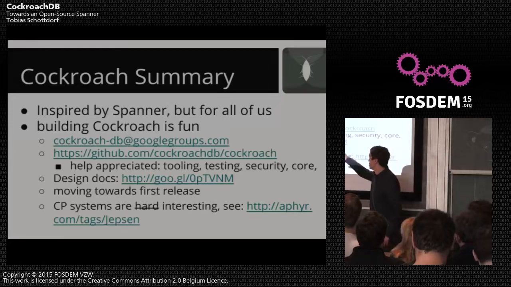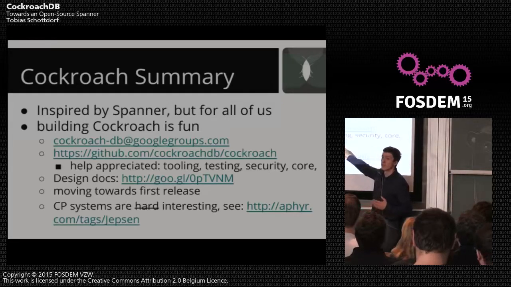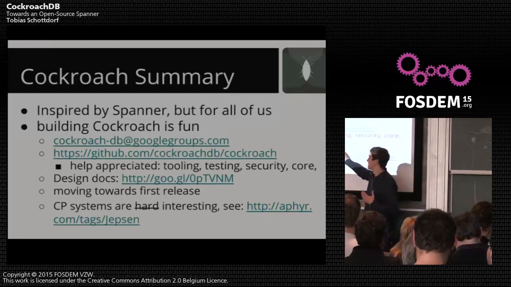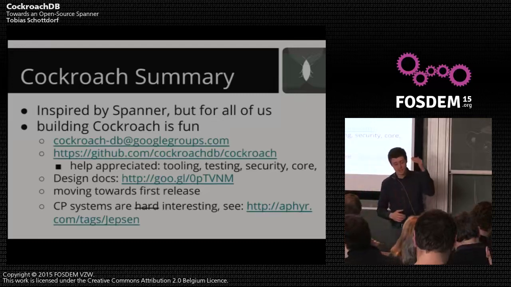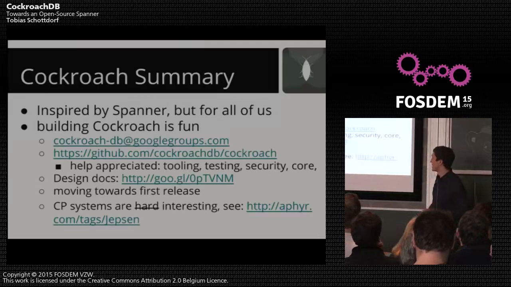If you want a human readable description of all this, if you don't want to go through the source code and try to piece out what's happening, and also learn about all the other components that we have, because obviously I omitted a huge bunch of features and design decisions, just click this link and you will get the initial version of the design documents, which was written by our mastermind, Spencer Kimball, who's an ex-Googler and worked on Colossus. So there's knowledge in our group behind building systems like these.